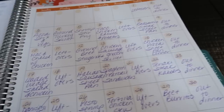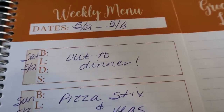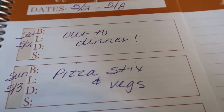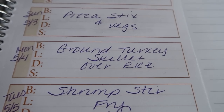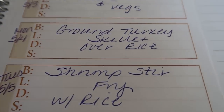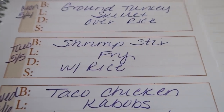So here's what I'm doing for my meals for the week of May 2nd through 8th. Saturday is an out-to-dinner day — my husband and I choose to support a small business every Saturday and pick up some type of dinner to go. Sunday is pizza sticks and veggies, which sounds so good — you'll see this in Wednesday's what I eat in a day video. Monday is ground turkey skillet over rice, a really low-point recipe. Tuesday is shrimp stir fry — I'm super excited about that, and I don't know if we'll do rice or noodles.